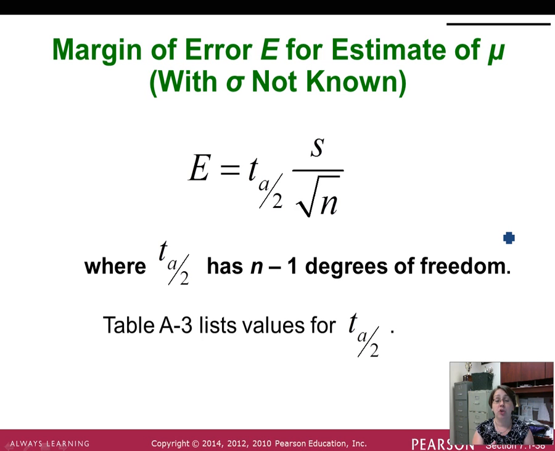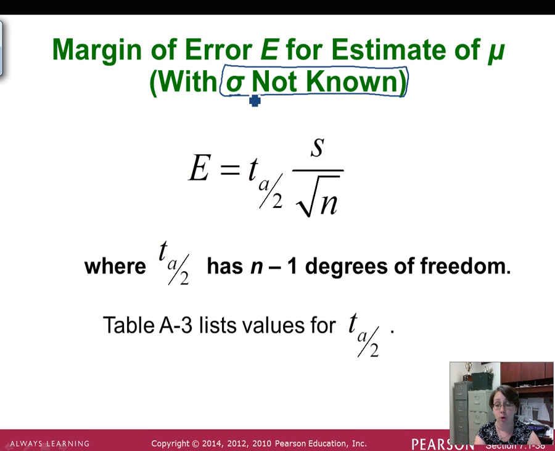What we're doing here is first the case where your sigma is an unknown value. If you look up here at the top in the parentheses, we're going to focus first on when sigma, the standard deviation of the population, is not something that you know. And then after we do that, we'll talk about what if you did know it. In this case, if sigma is not known, you would have to use t. t is a very special distribution, kind of like z, but it's called the t distribution.